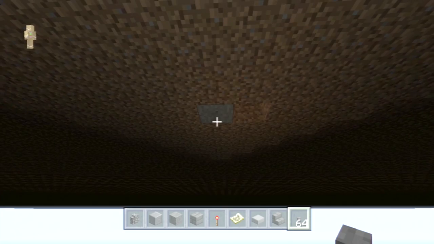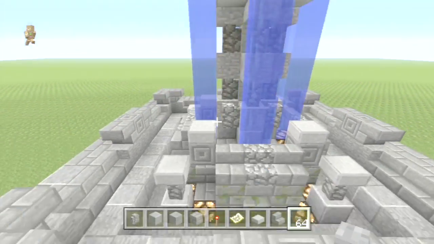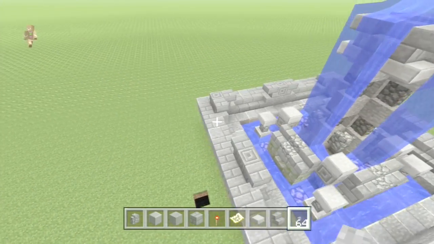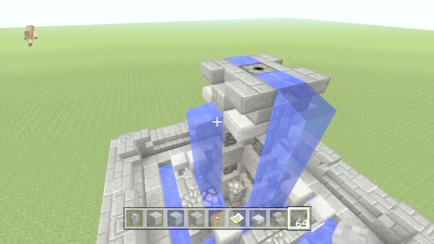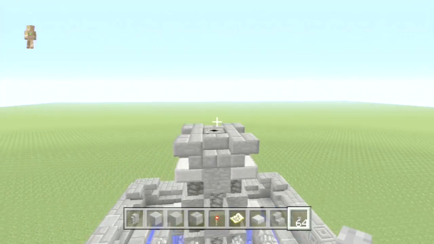So press the button. See, yep, the water comes squirting out and fills up the fountain. You can press it again, and it'll turn off. But that's not it. We still have to build the roof of the fountain.